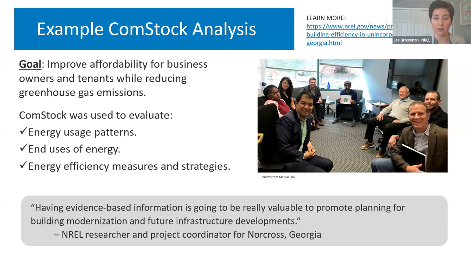They wanted to focus on a really specific area, so we helped them identify a small data set that they could use. After the analysis, it was found that not many of the buildings had gone through any roofing changes over the course of the building's lifetime, and that only a few had made systematic changes to their heating, ventilation, air conditioning, or HVAC units. These were two big outcomes of the project, and it helped to inform a lot of community decisions. Now with these results in their hands, unincorporated Norcross has been able to apply and win other technical assistance opportunities to focus on a deeper analysis and implementation.